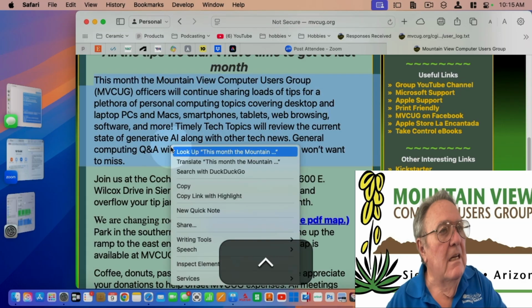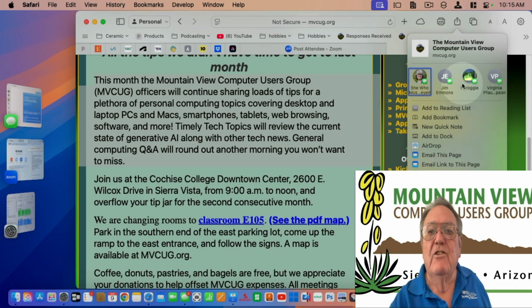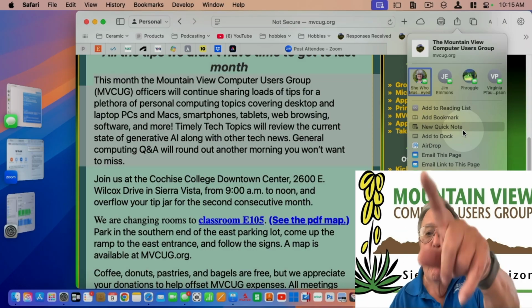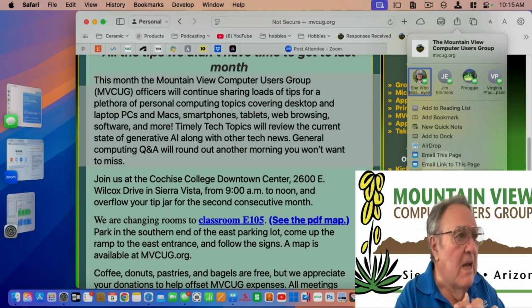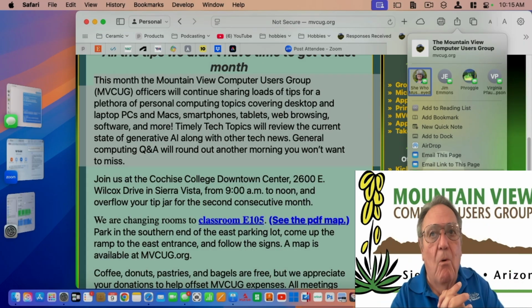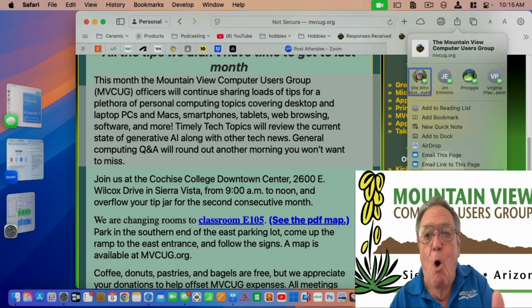I can control click, and that selected text I can send to somebody. I could add it to a reading list, a bookmark, or a new quick note, and it'll automatically do whatever I have set up here. I can message it to somebody. Now, the one thing you cannot do on iOS or macOS that Windows can do, and I do not know why Apple doesn't do this, is print selected text. But I can do all the rest of this stuff.